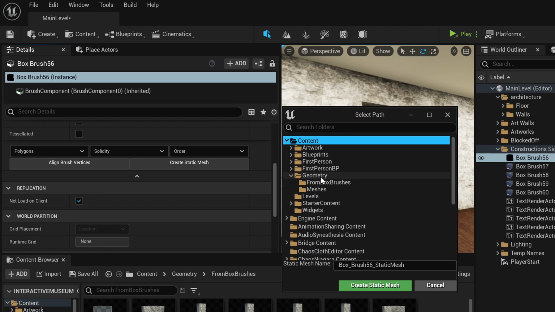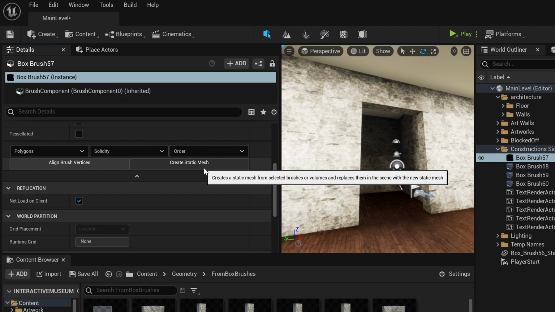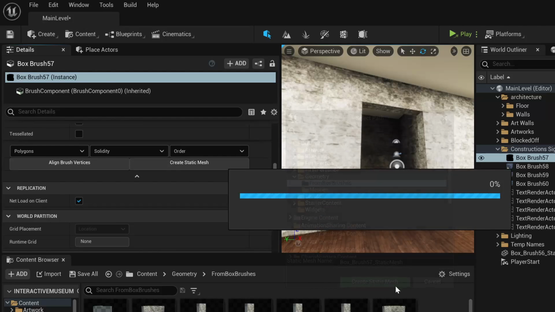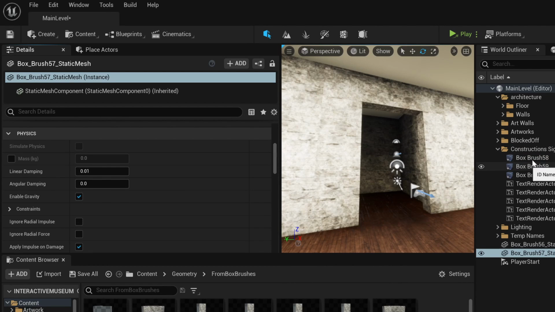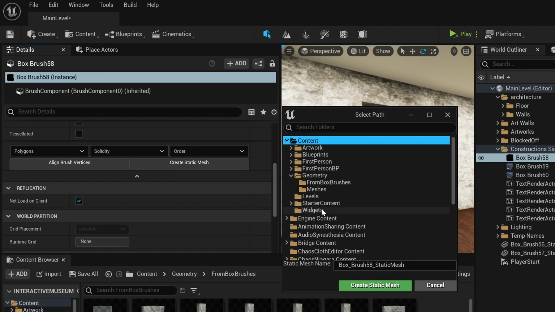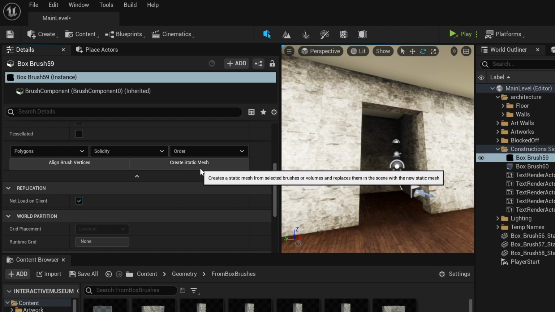I can organize this at another time. The only person I'm hurting with this lack of organization is myself. That's the fun of solo dev.